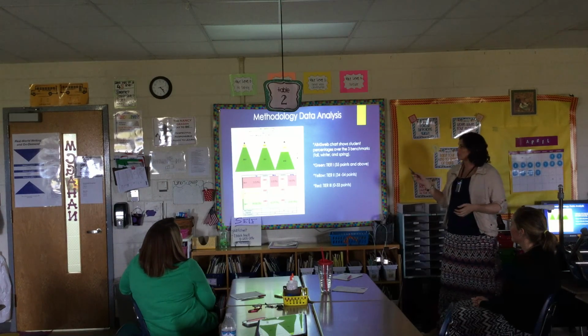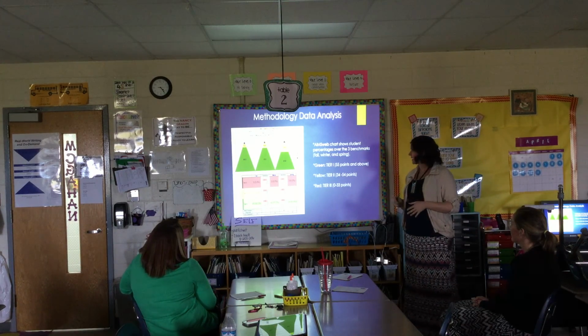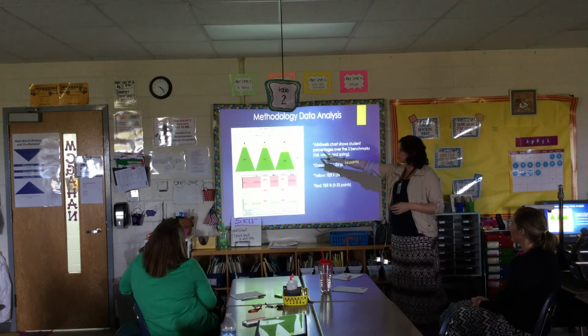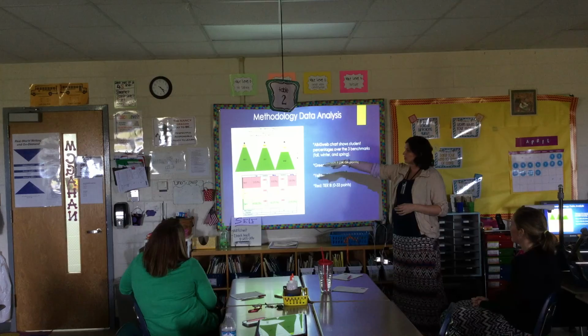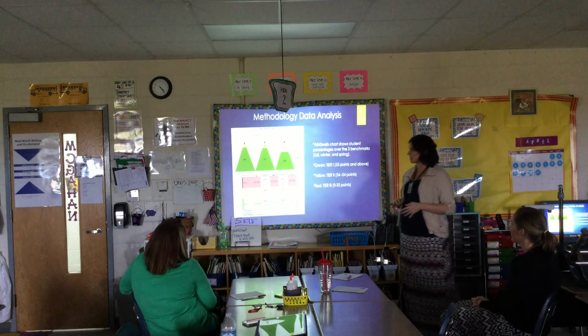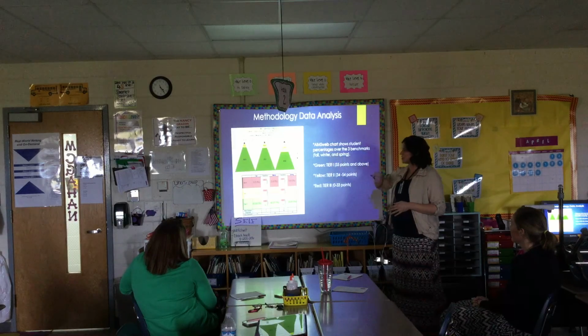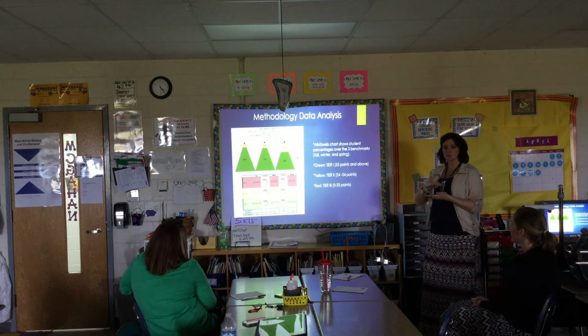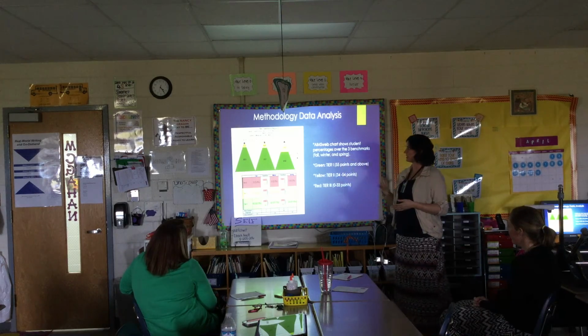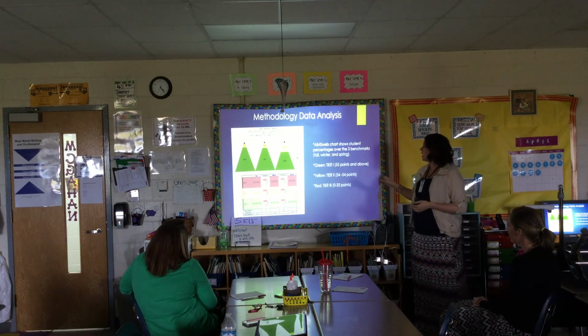Here is one of the charts from the MComp AIMSWeb website. This chart shows the percentages from the fall, winter, and the spring. And as you can see, the green is the Tier 1 students who don't need interventions with math fluency. The yellow is your Tier 2 kids. They need some interventions, but they're close to being Tier 1. And then the Tier 3 obviously need your intense interventions.